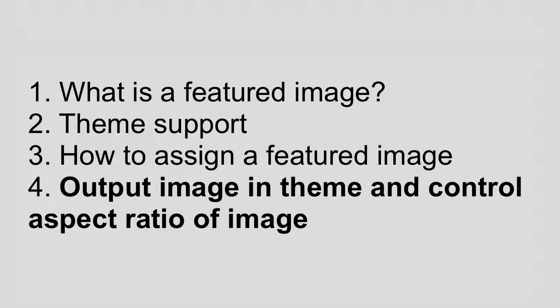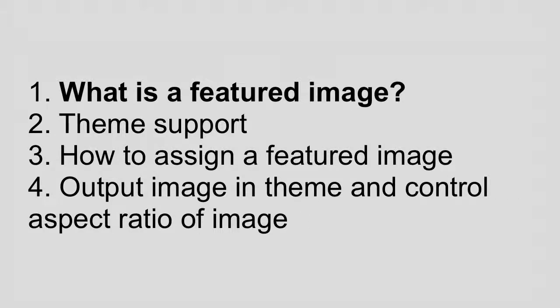And number four, my favorite part, we're going to roll up our sleeves, get our hands dirty with a little bit of code, and learn how to have fine-grained control over the different sizes of images that WordPress creates automatically. So we'll learn how to provide a little bit of instructions for WordPress, and then behind the scenes, when we upload a single image, WordPress will automatically create as many different versions of that image as we want, using the exact aspect ratio and cropping strategies that we specify. I think that's going to be a lot of fun. So let's get started. Number one, what is a featured image?